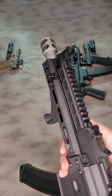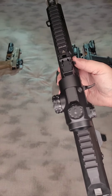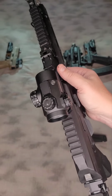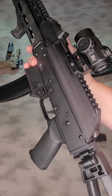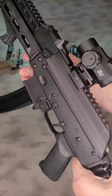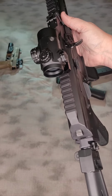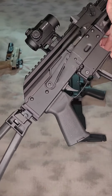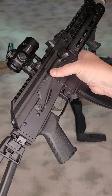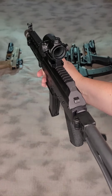It does have a built-in front sight post too in the event that this Primary Arms SLx gives it the ghost on you. Picatinny rail all across the top there though, and it is mounted here at the top, so whenever you are opening your dust cover, it does flip right up. So hopefully that helps this guy maintain zero a little better. Stamped receiver, PSA is doing it right with these guys. The price on these is nice and low, but the quality is pretty high. Fit and finish on this is also really nice.